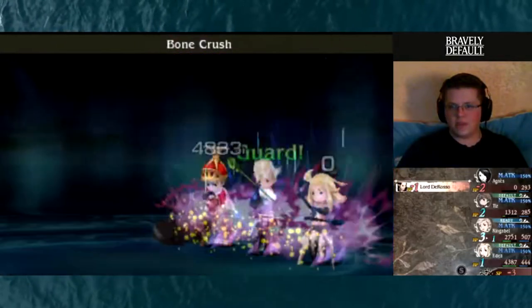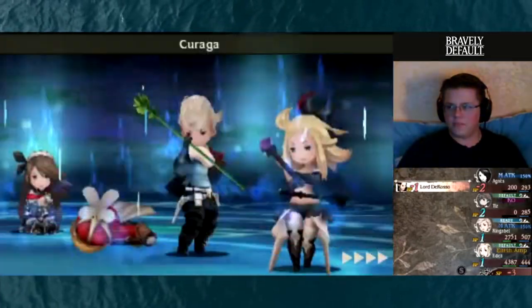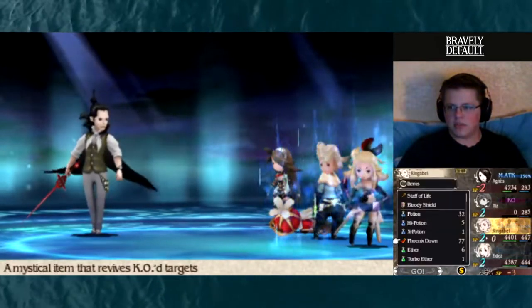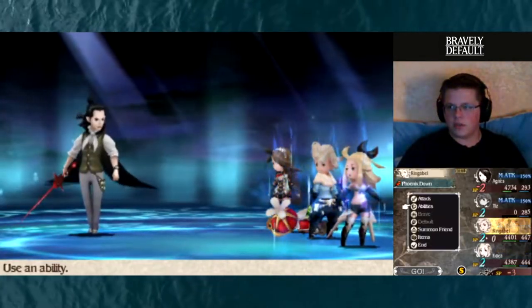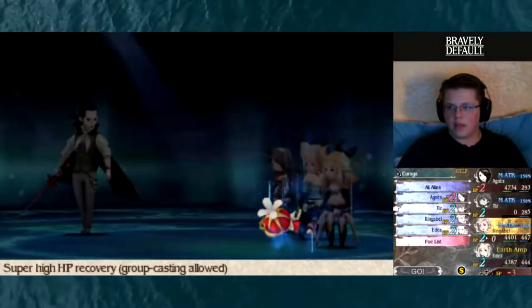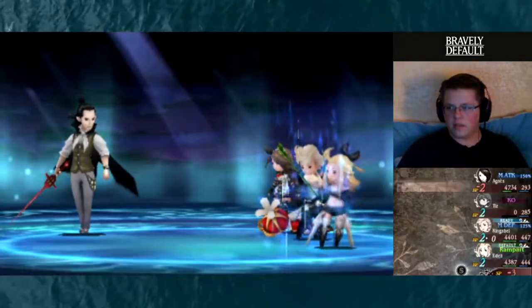That's default here. Bone Crush is not good. Okay, now we need to get Tiz up. So we're gonna do the same thing. We're gonna do Potion. No. We're gonna do that, and then we're gonna do a Kiraga. Okay.